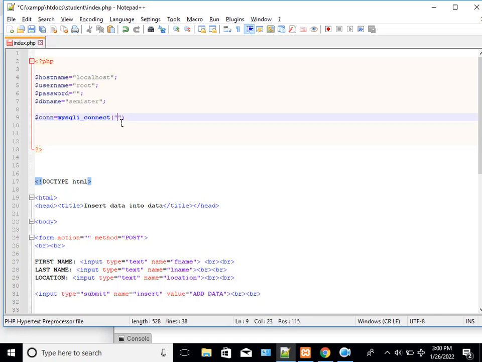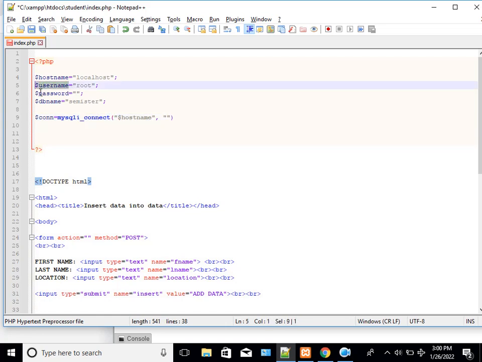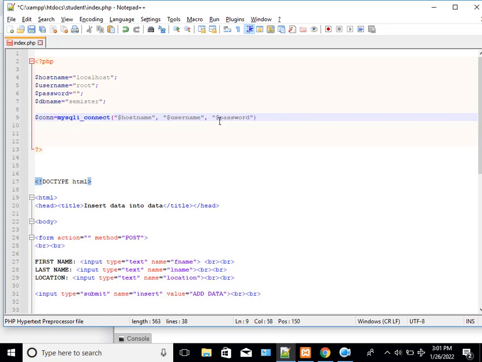We copy, comma. Next one is username, which is root. Then we're passing a password as password. Password is null, but we are going to put here the variable because we're passing it.